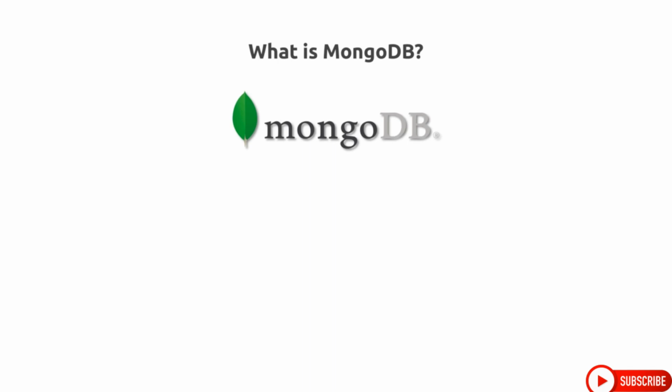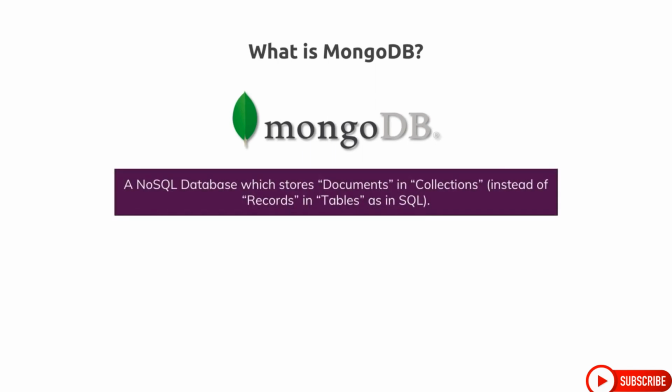So what was MongoDB again? Well, MongoDB is a NoSQL database which stores documents and collections. And if you're coming from a SQL background, as many web developers are, well, documents would be your equivalent to records, kind of, and collections would be what you know as tables in SQL. So it's a database. It runs on a server. You store application data there, like your users, your products, or in our application, the posts.